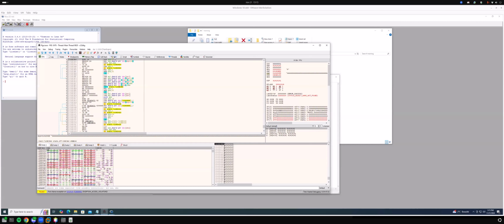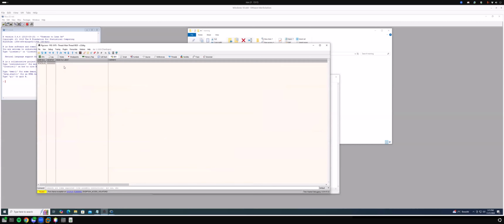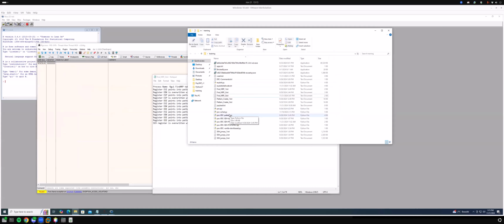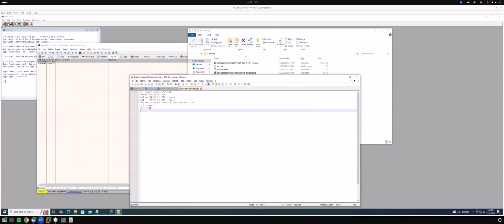And let's check the structured exception handler. And there you go. We have our 444444 and 42, 41, 42, 41. That is equal to what we sent here. 44444, this one, and then 4142, 4142 there.